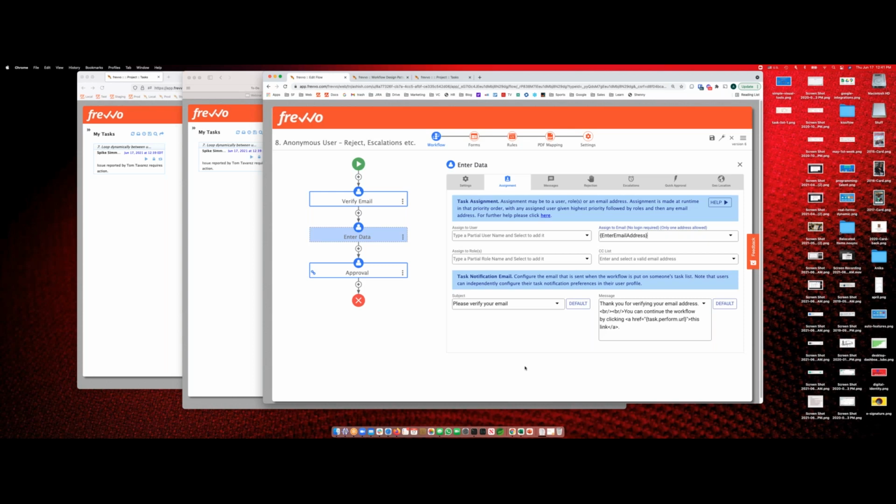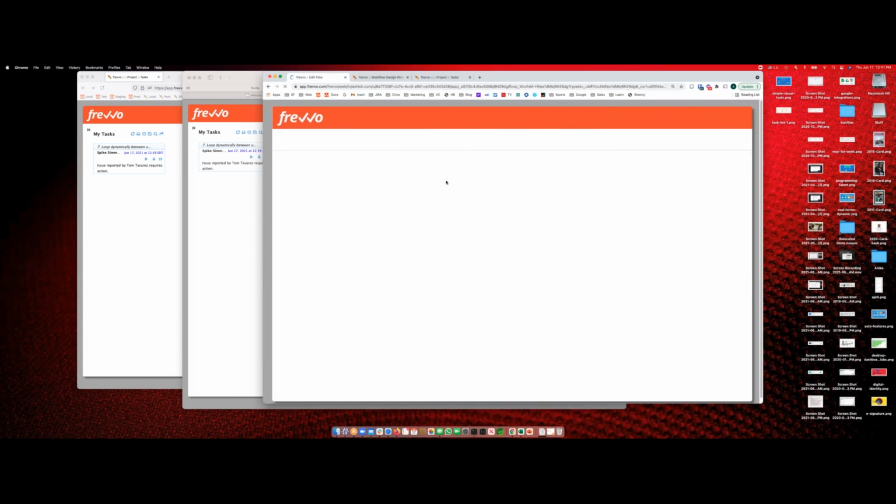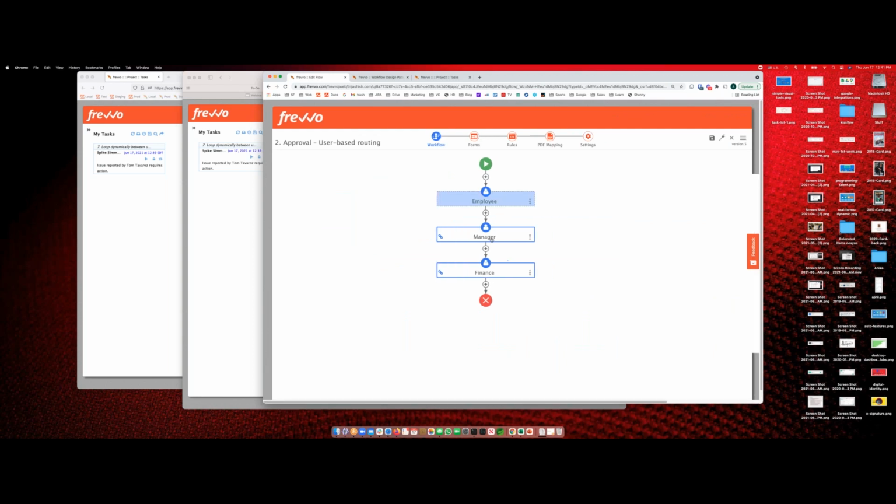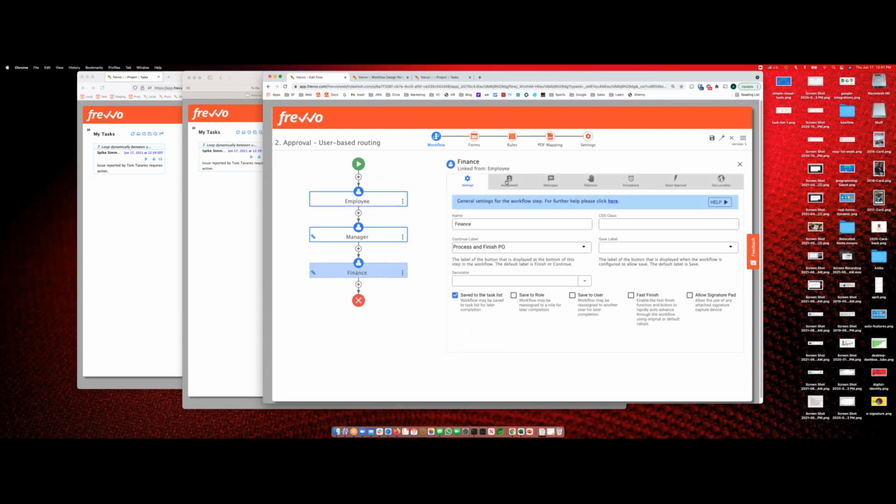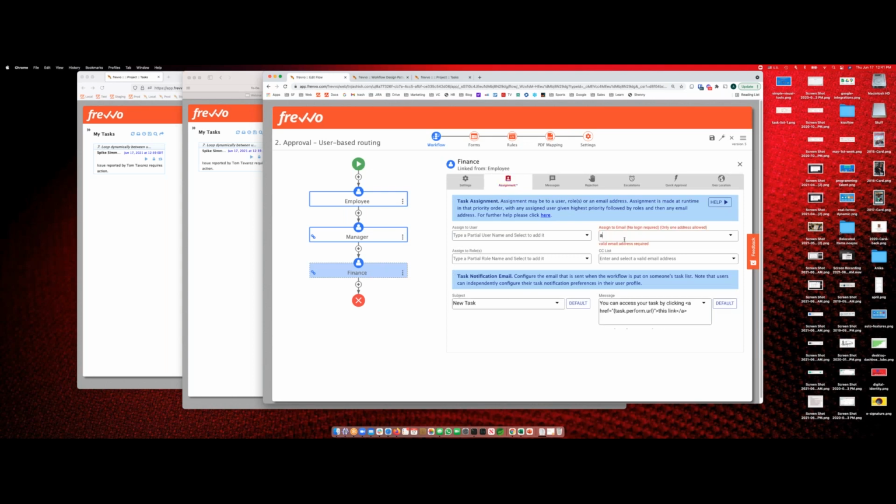But what if you want to set up a workflow? So just to be clear, let me actually do it in one case just to be sure. So let's say I'm going from employee to manager, and the finance step is routed anonymously by email. I can go in here and I can just enter an email address, okay? And all this means is that when the manager completes the workflow, it's going to be assigned completely by email. Whatever email address is entered here, you'll get an email with a link. You click on the link and up comes the workflow. There's no authentication or no login required, okay?